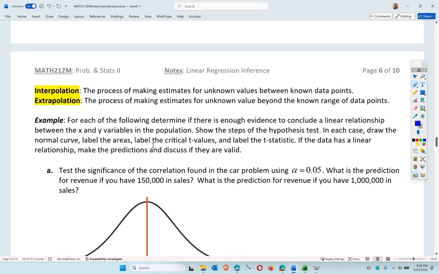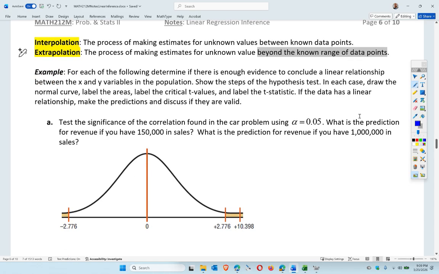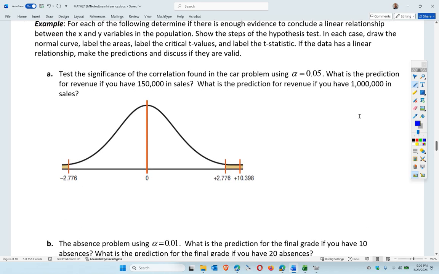So basically, you have to do interpolation versus extrapolation, right? Interpolation is the process of making estimates of unknown values between the known data points. So you can't go outside the known data points, right? You can't go well above or below the range of data that you have. So if you have an age range of 20 to 40-year-old people, you can't make predictions for 100-year-old or 10-year-old people, right? That's the idea. Okay, all right, so we're going to do this for all three of these, basically.